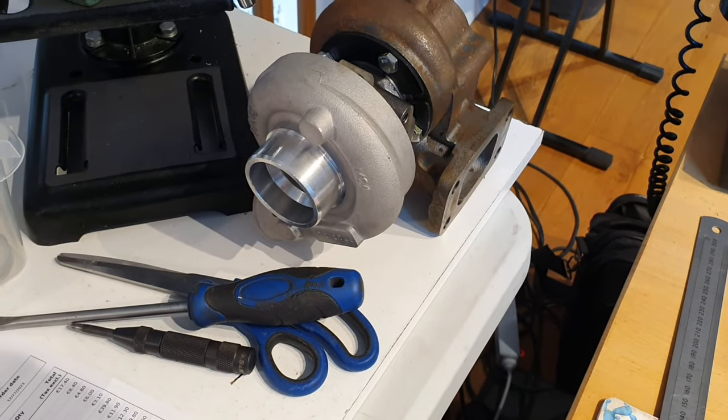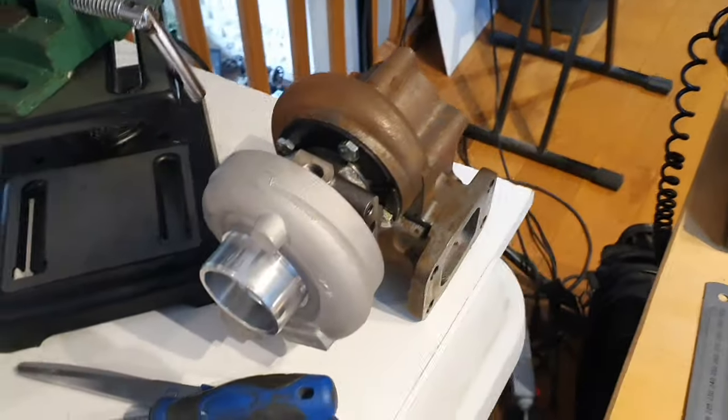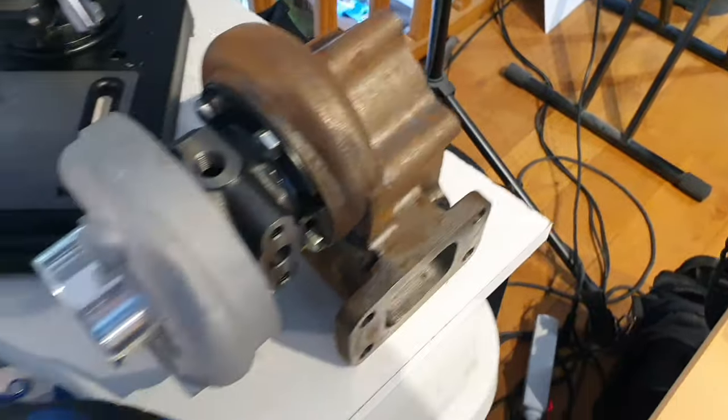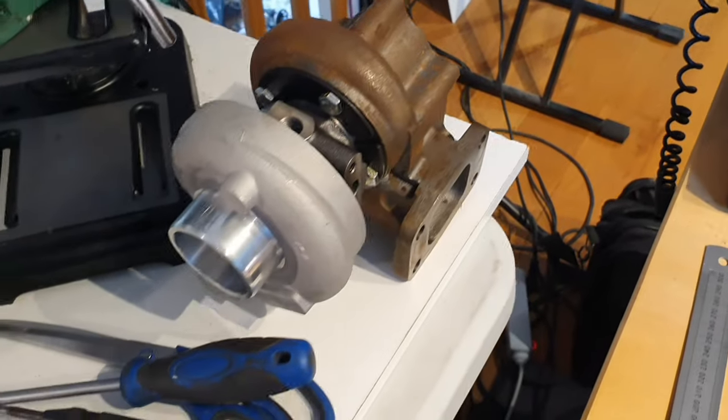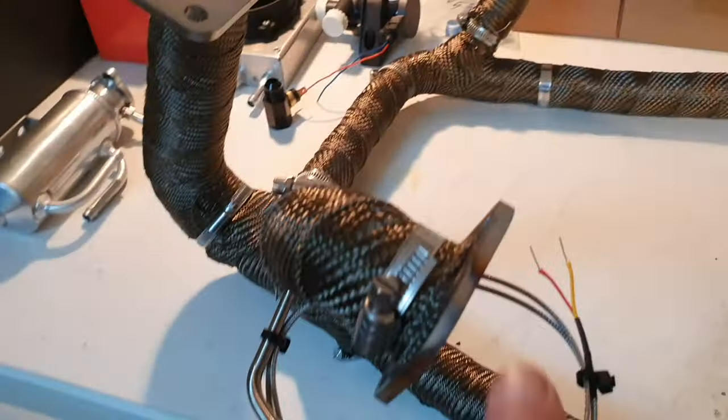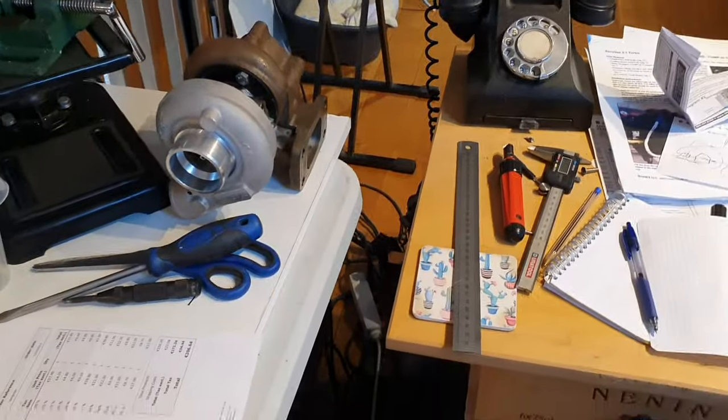Well, actually that's the bit that's sucking, isn't it? But anyway, found all the gaskets and things that I need. They're all metal, the gaskets for the turbocharger, and the exhaust actually. They've got metal gaskets to go on the exhaust ports. Never used metal gaskets like that before, so be interesting to see how that works. There's no mention of using anything to seal them, so we'll just crank it all together and see what happens.